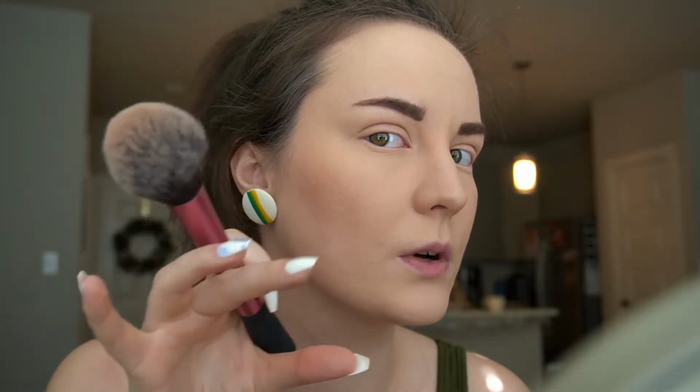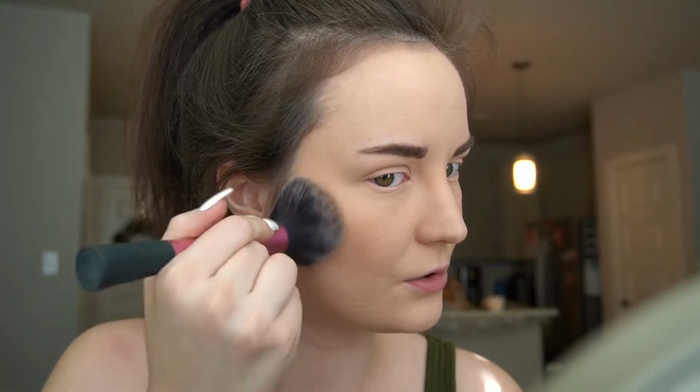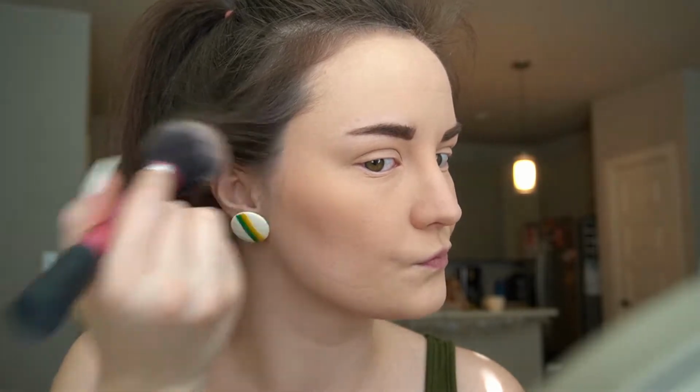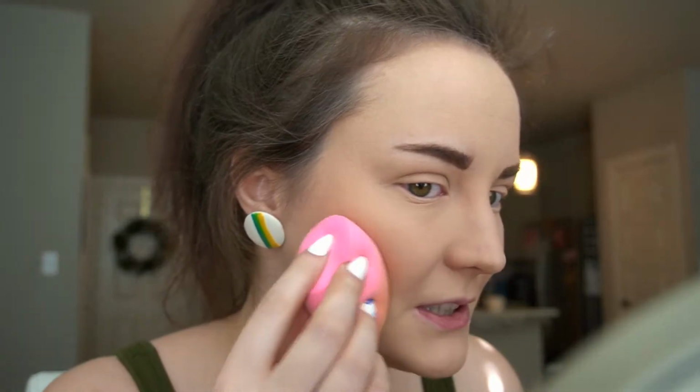It's kind of looking like a pretty nice bronzer shade. I feel like it's looking like a really weird shadow on camera, but it doesn't quite look that way in person, so I don't know what's up with that. It looks like there's this massive area right here that's not blended. Looks like my whole face isn't blended, but I swear it is.